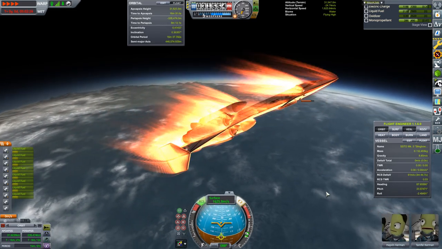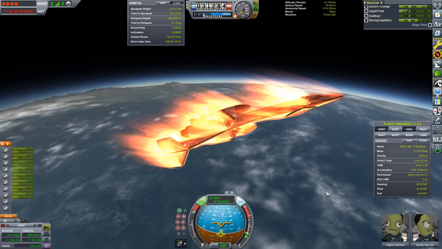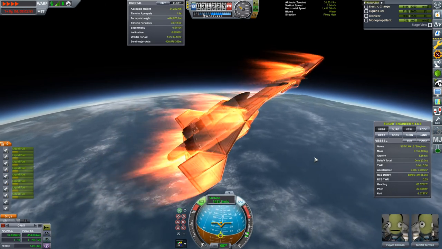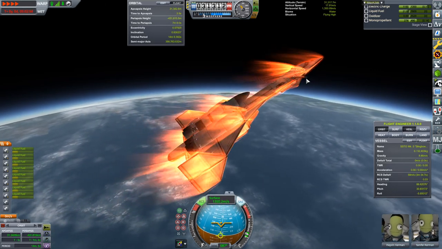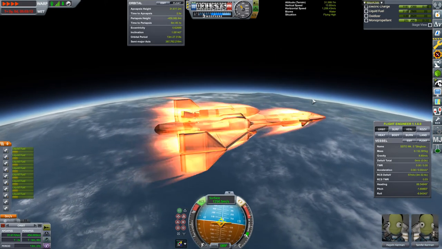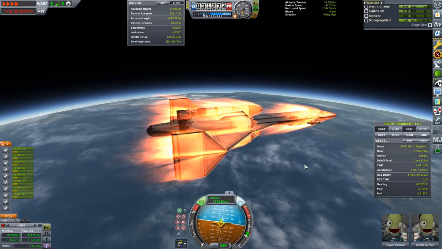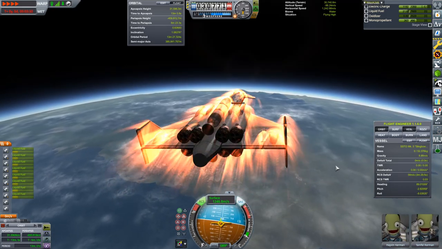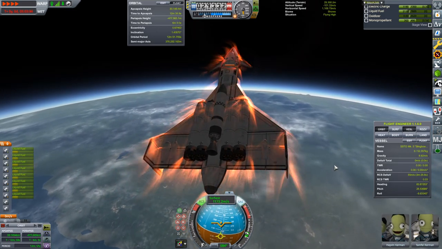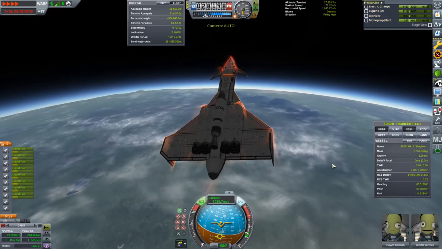All right, engage the RCS. Give you a little bit more authority here. Ooh. There we go. There's some sound. Ooh, that's getting uncomfortably warm. Definitely need to hit the brakes. Hit the brakes.